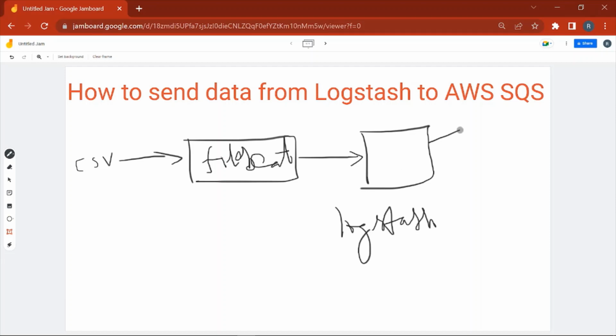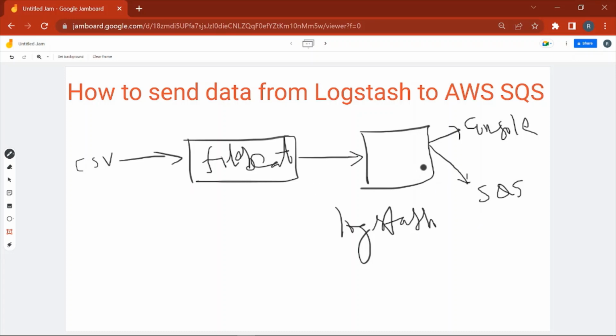Then Logstash will send the output to the Logstash console, and also to AWS SQS. So our pipeline would look like this.